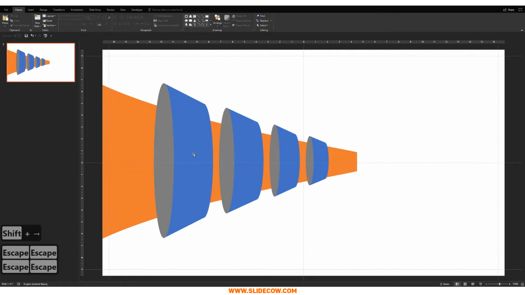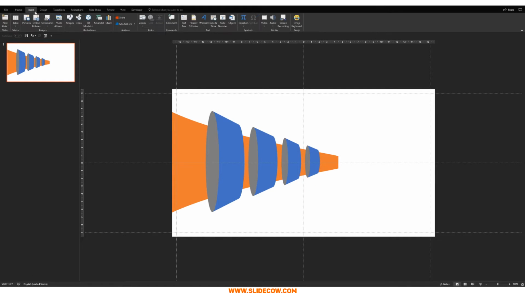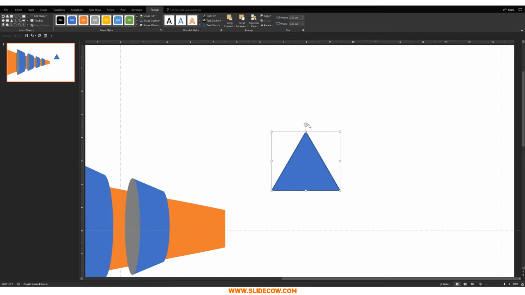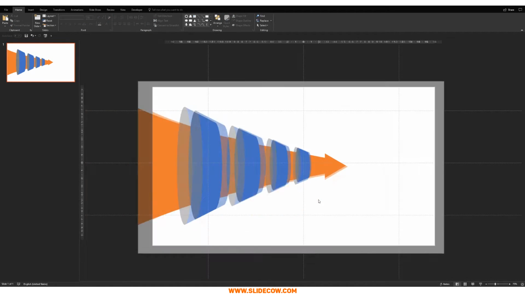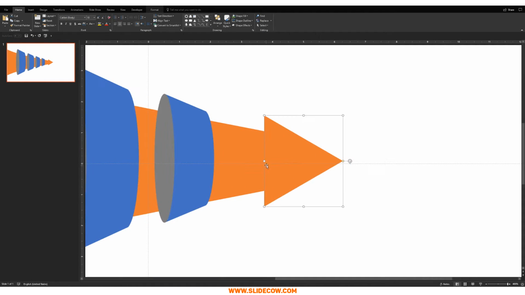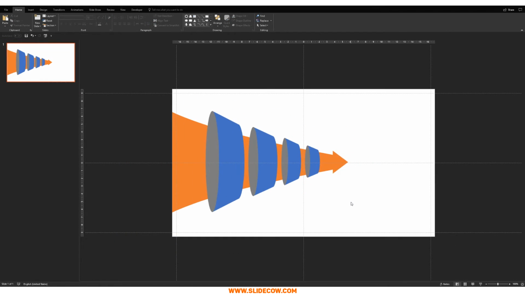Perfect. Love it. So what you want to do now is go to Insert, click on Shapes, click on this triangle, draw a triangle like this, rotate it to the right like so, and stick it in. Just make it the same color. Make sure that you take a good look at it first. Does that make sense? Maybe if I just made it a bit thinner like so. Does that make sense? Yeah, that makes sense.